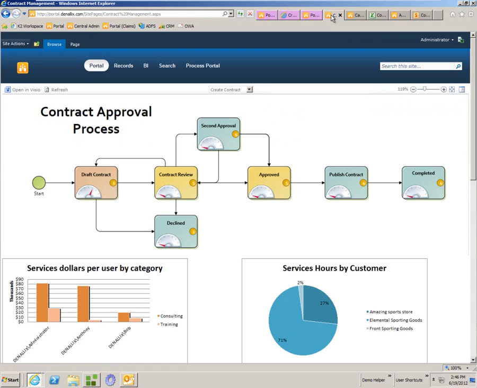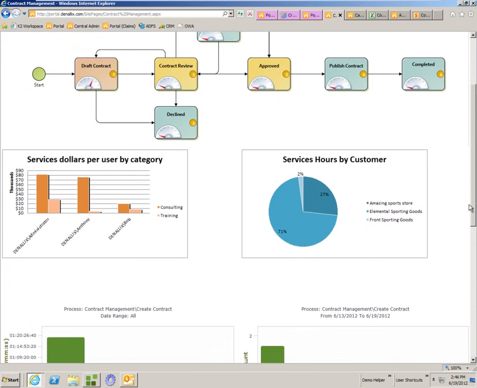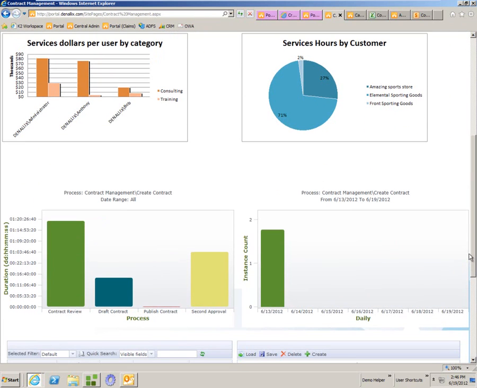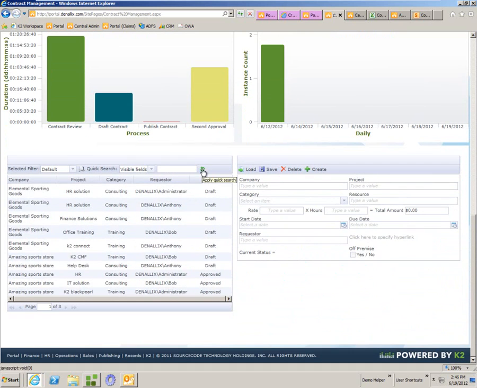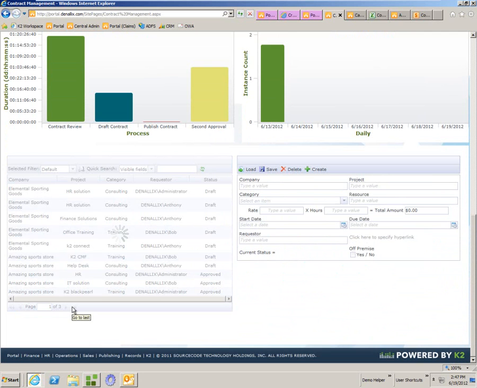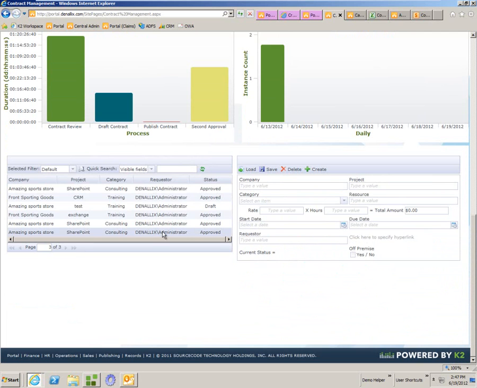Some additional type of reporting information that's also been created is a Visio services diagram that's looking up K2 reporting information, as well as some Excel services information, just to give you an idea of what's going on with this particular contract. There's also some out-of-the-box K2 reports and a little SmartForm interface as well that gives us some contract management capability. So we can go back in, find that contract that we just were working on, load up some details, and potentially make changes to some of that data inside of the process there, or inside of the contract.